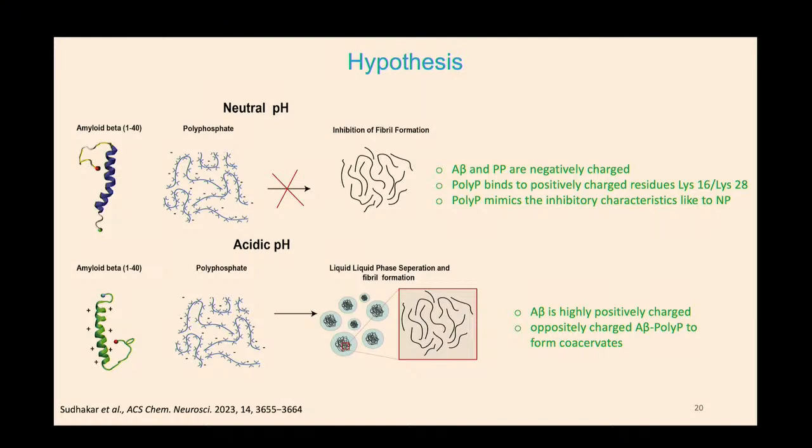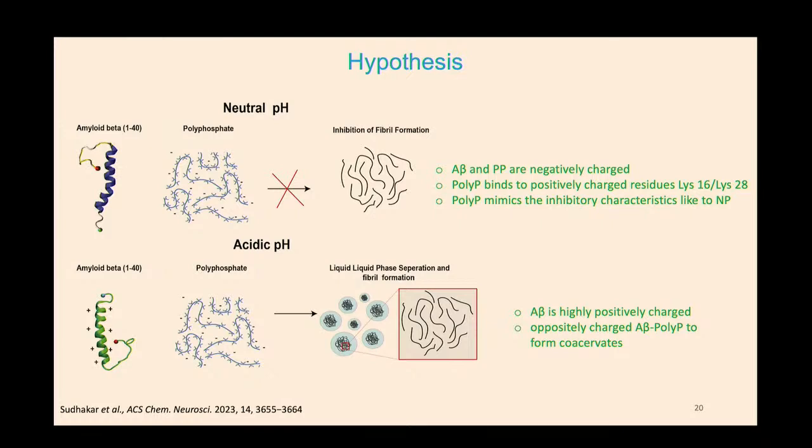So, if you look at the amyloid beta, cartoonistically we have shown like this, a monomer system, and this is a polyphosphate. When you have amyloid beta and polyphosphate at neutral pH 7, the overall charge in the amyloid beta is still negative, but there is a region in the protein that is prone to aggregate, okay, and those regions actually have positive charges. There are a couple of residues which have positive charges, and due to the electrostatic interaction between the negatively charged polyphosphate and the positively charged local aggregating region, that basically leads to prevention of aggregation, prevention of amyloid fibrillation. So that is the hypothesis we are making here.